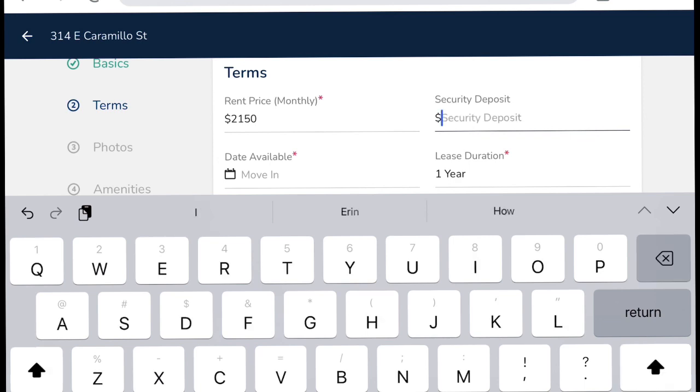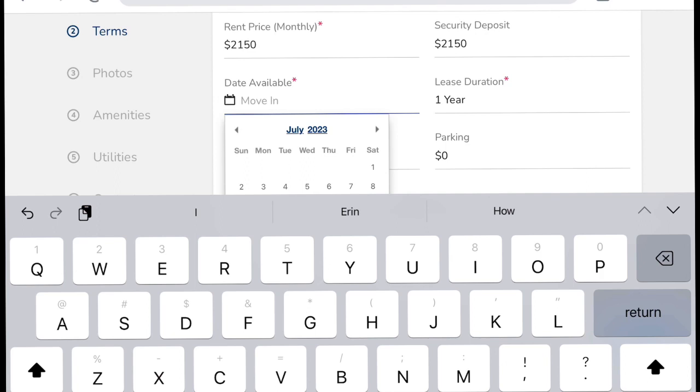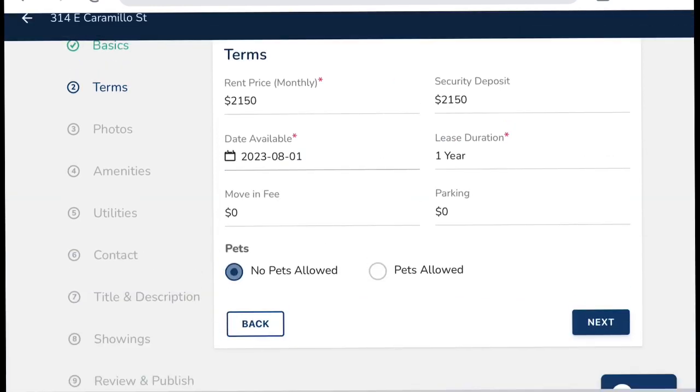We are also going to match the security deposit to 1 month's rent. Okay, so here I'm just going to put in some dummy dates because it's not a real rental. What you care about is the lease duration. So depending on what your HOA or whatever allows, the default is 1 year, but you're going to modify it for whatever you want. So 30 days, 6 months, 3 months here in Avail.